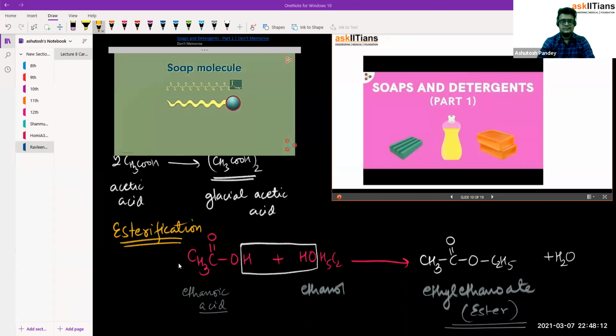The ball on top represents the carboxyl terminal with sodium or potassium attached. This end is called the hydrophilic end or the head region. But why is it given such a name? Hydro is water as we know, and philic is loving. That means the end that loves being around or being with water.